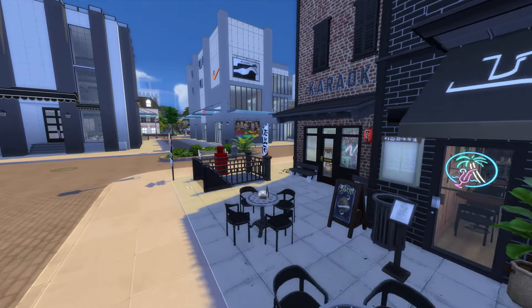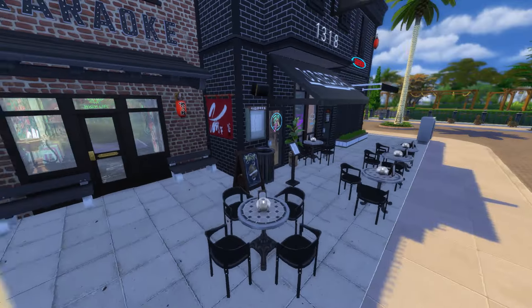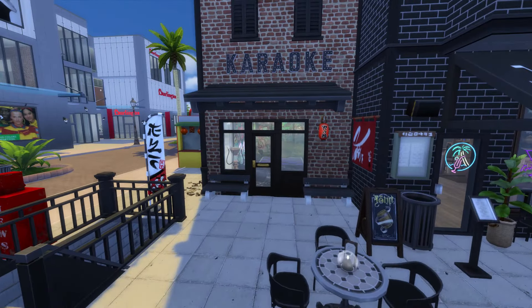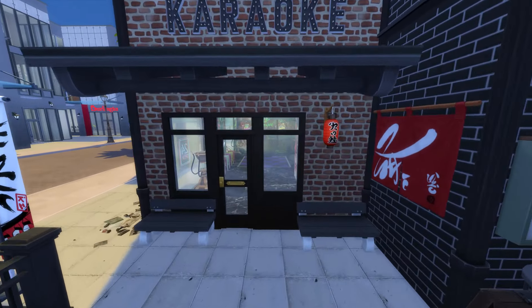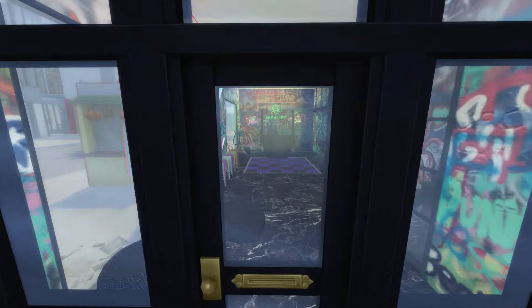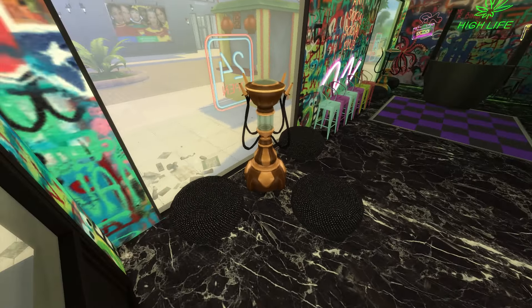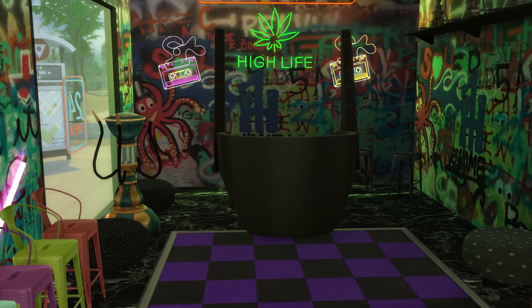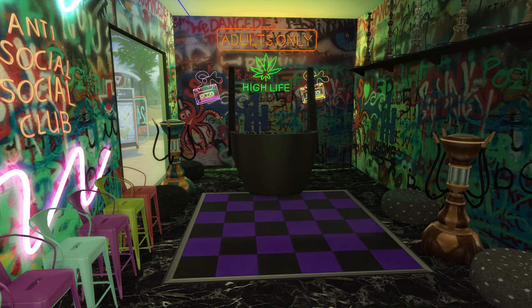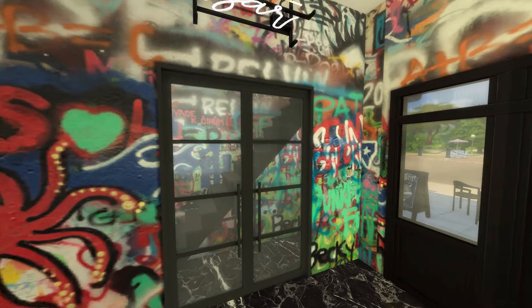We're back at the front of the building. There are three shops on this lot: a hookah karaoke lounge, a small local bar, and a tattoo shop. The actual lot type I set it to is a karaoke bar. At the bottom I made it kind of the hookah bar section slash nightclub — I have hookah machines from City Living. I love the large windows because they give a really nice view of the city. There's a small dance floor and DJ booth. I prefer smaller buildings so the lot feels filled up with Sims and isn't too vacant.